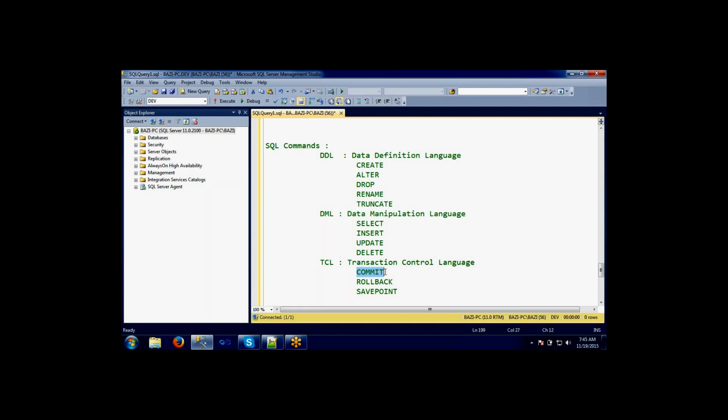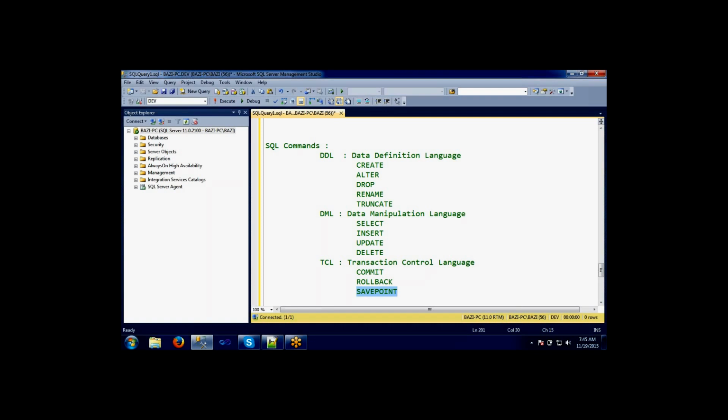Unless you say commit, it won't save. But a savepoint is not like that. We can identify a certain point. Let's say after inserting 10 records, if I give a savepoint, it will be saved. Commit is not like that. After inserting the 10 records, you have to manually say commit. Then only it will be committed.